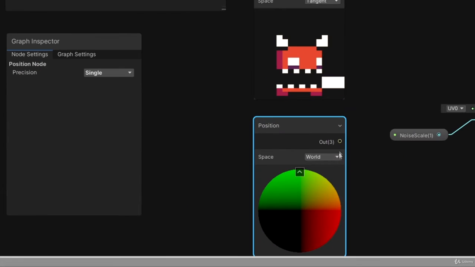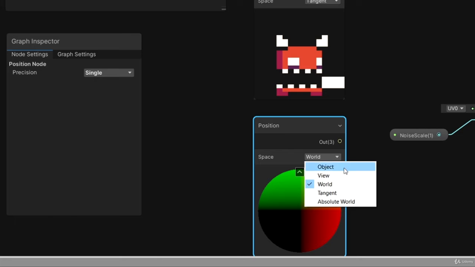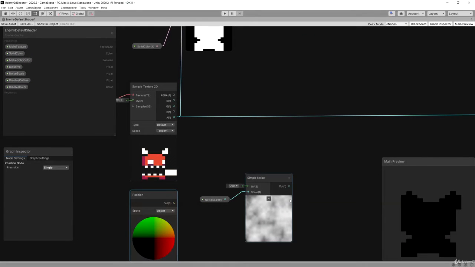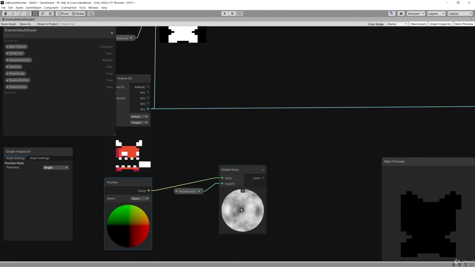So we are going to pass the position and set the space to be object space, so that using this simple noise we modify only the sprite that we have as our input for this sprite renderer, not the whole tile map. Basically, we need to do it to receive a correct result. Let's pass the output of the position to our UV, and now it will affect only our sprite and not the whole tile map. If we were using only the single sprite, it would work without this position.